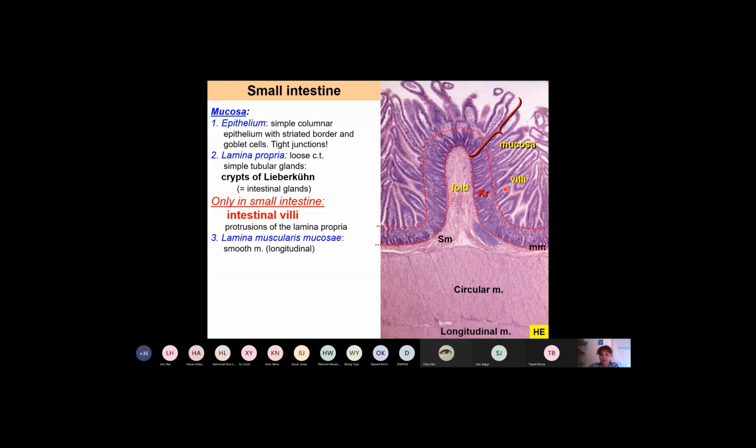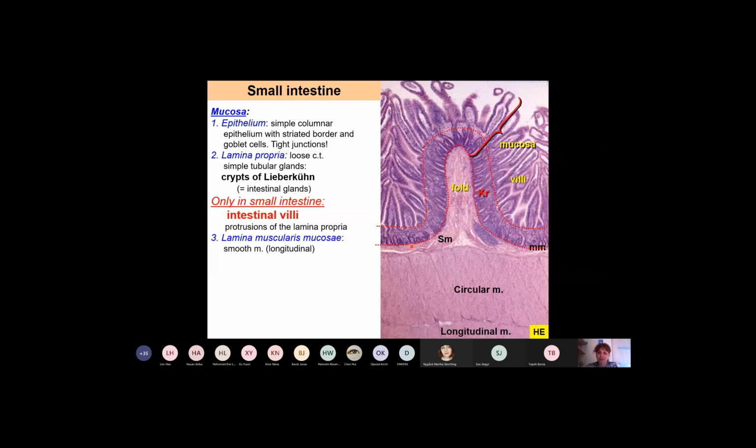Excuse me? Yes? These intestinal villi, are they different from the microvilli? Yes, the microvilli are the cytoplasmic projections of the surface epithelial cells. With this magnification they are not visible, but they should be here on the top of the epithelium. I will show you also a picture where you can see the microvilli. The microvilli are 1 micrometer long, so they are only barely visible with a light microscope, but these intestinal villi are projections of the lamina propria, and these are longer. Okay, thank you.